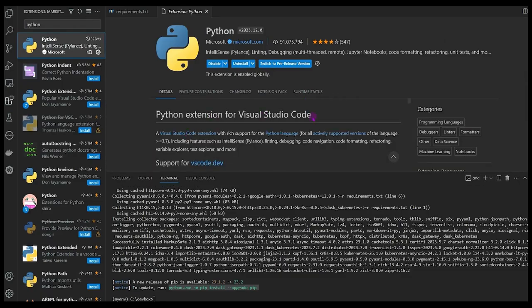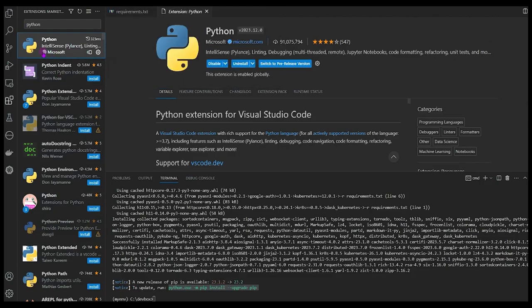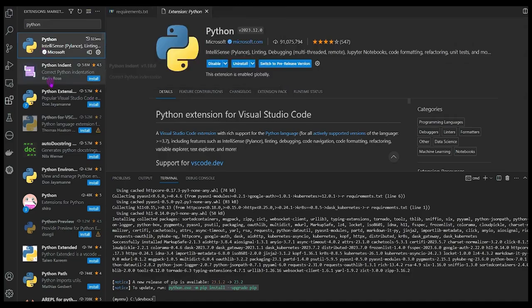It is very handy. You may find something else, and you can feel free to try. To me, I trust a company like this, that's why it has a verified mark here. For some personal extensions, you can choose depending on popularity. It's all your choice, but I highly recommend you install this.